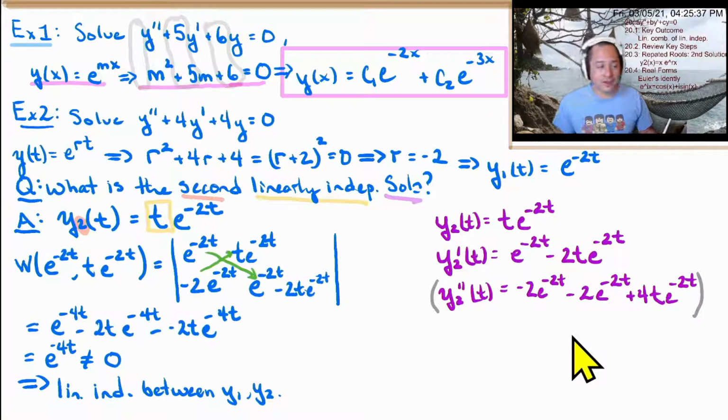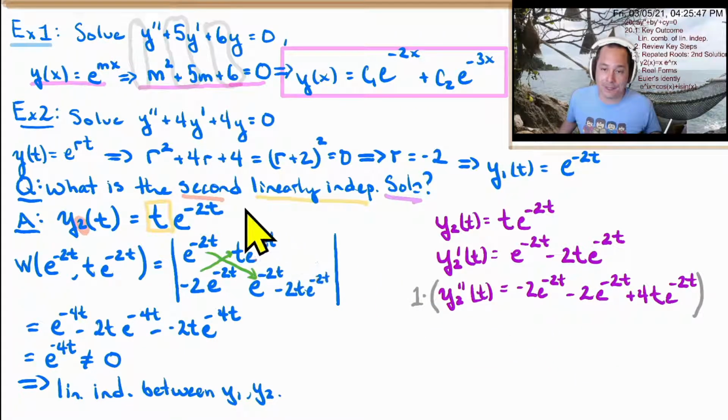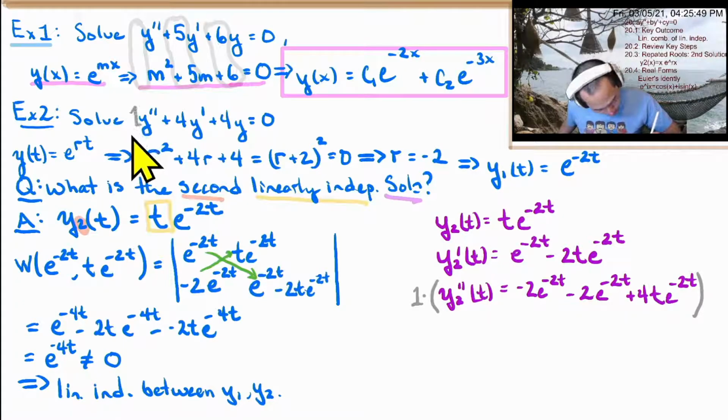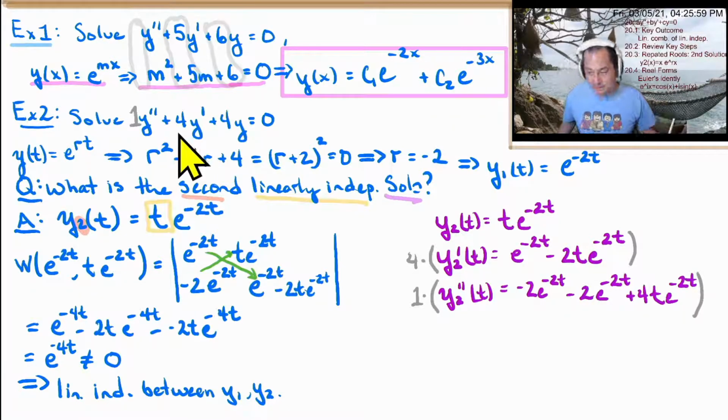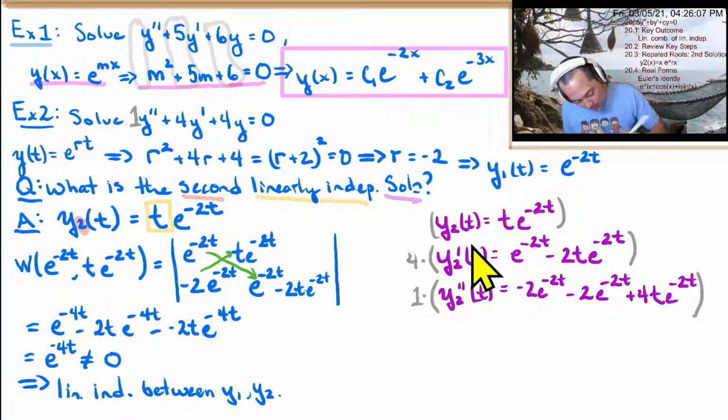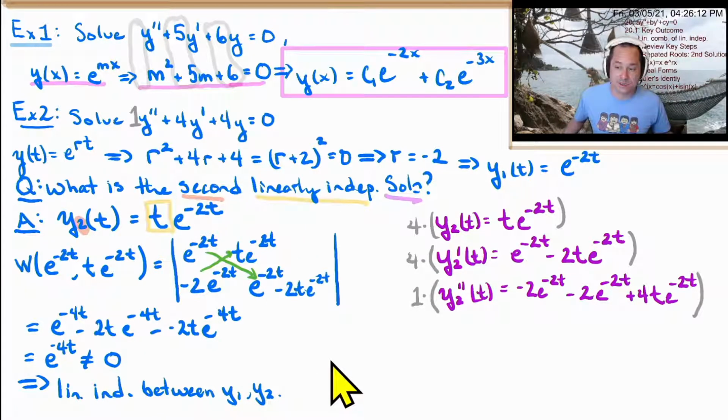I'm going to wrap the whole thing up with parentheses, which is yuck, yuck, yuck. And then I'm going to write a 1 times y double prime. Why would I write a 1 times y double prime? Well, looking back at the differential equation, there was 1 unit of y double prime. Now I keep going. Y prime, well, in the differential equation, there are 4 units of y prime, so I'm just going to put a 4 out in front there. And then y, there were 4 units of that too. So that's how much of each of these derivatives I need.